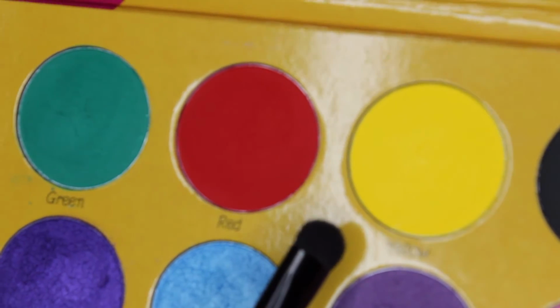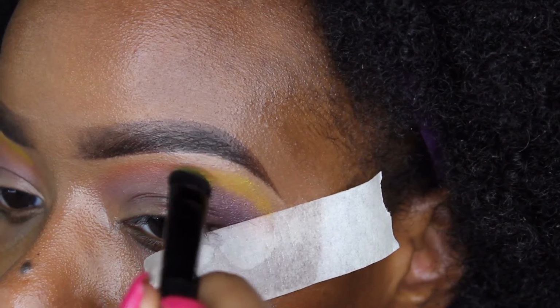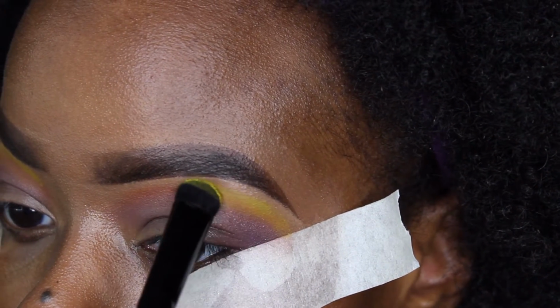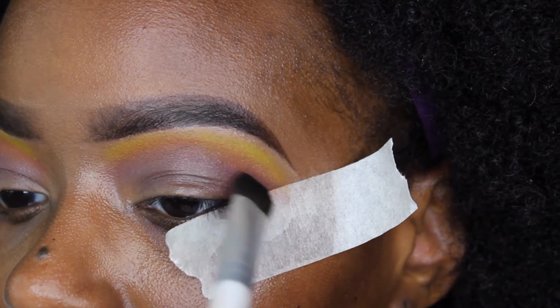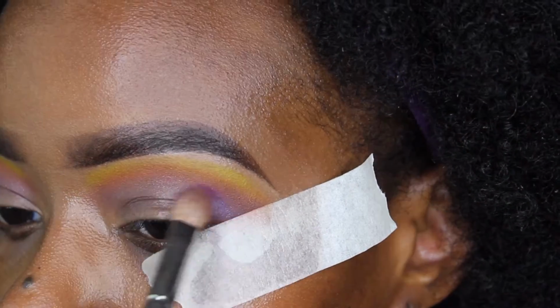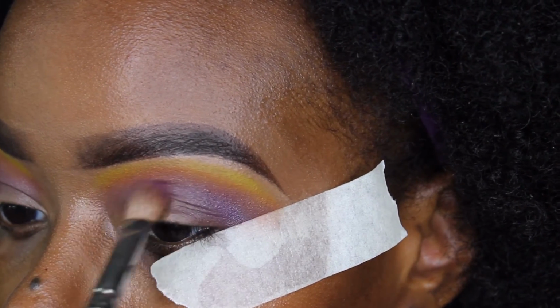Then I went back into the Box of Crayons palette to pick up some yellow with a smaller eyeshadow C brush and put that right on top of the orange. This eyeshadow C brush is from e.l.f. So even though there isn't a lot of fallout with these colors, the yellow still covered up some of the tangerine. So I went back into the Watch Me blush palette for more tangerine, and then back into the Box of Crayons palette for more purple.